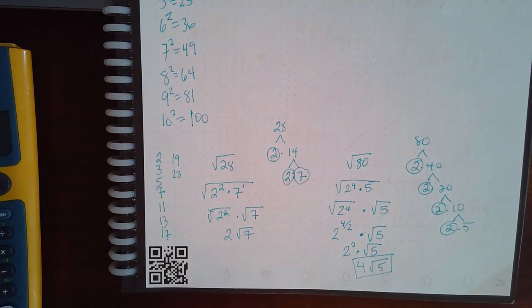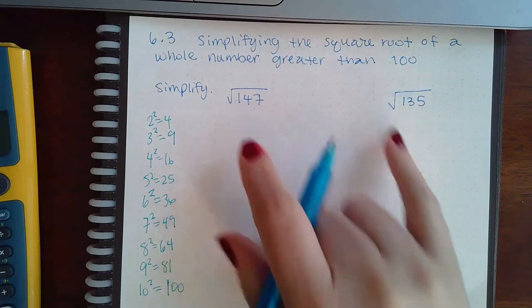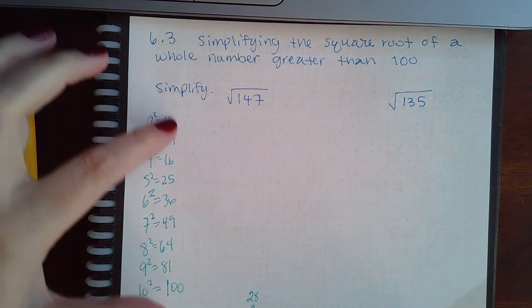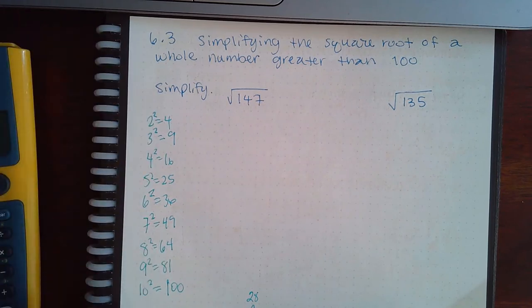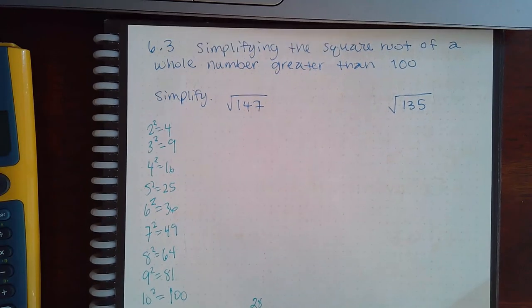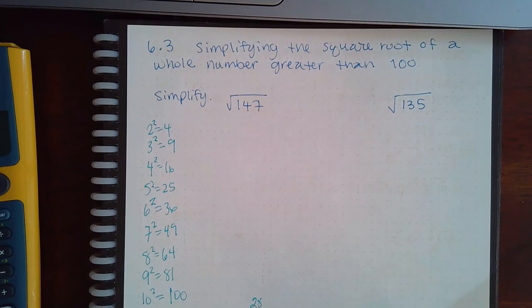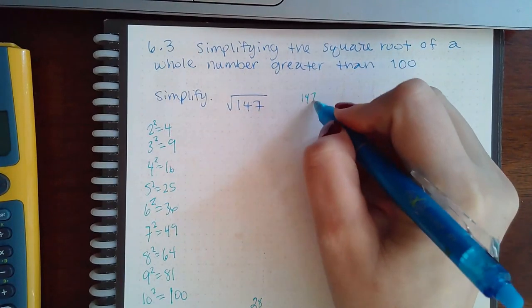You can still get it there. The reason why I want to do it this way is because the larger these numbers get on the inside, if I were to do it the first way I showed you, which was using the largest perfect square, you may have to have a long list of all your perfect squares. That list can get really long. It might be best to just break them up into their prime factorizations because your prime list is really short.